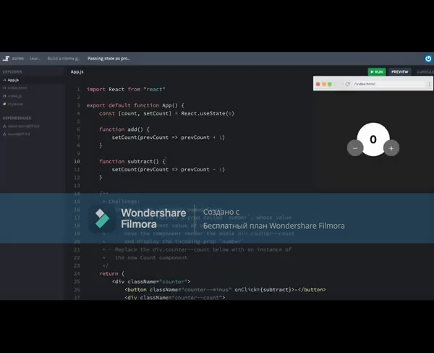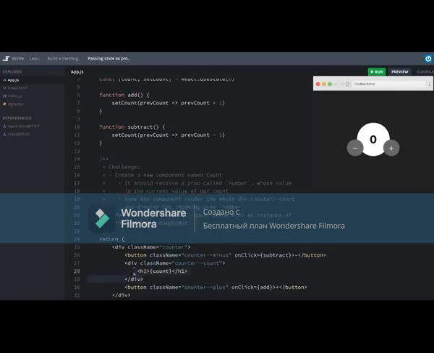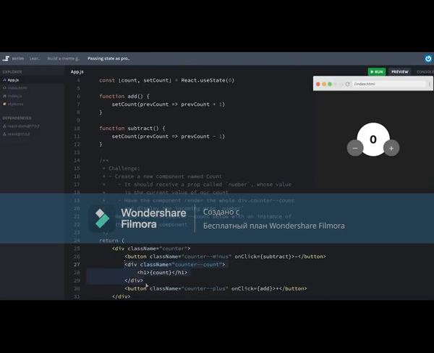At this point, we've learned to use a number of really cool tools in React like state and props. Now we get to start using those tools in creative ways and putting them together. Your challenge here is honestly pretty contrived. I can't think of a reason why you would actually want to do this, but for the sake of practice, I want you to create a new component named Count, which will essentially replace these three lines of code.